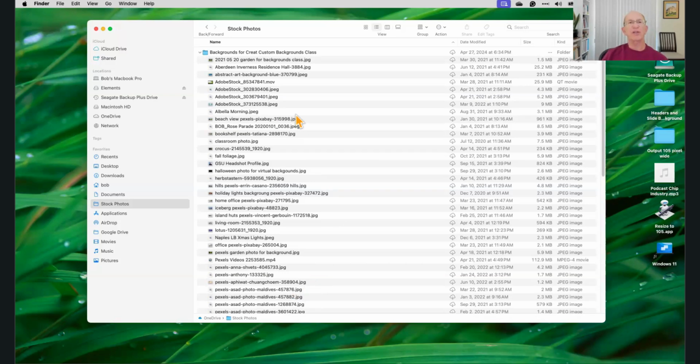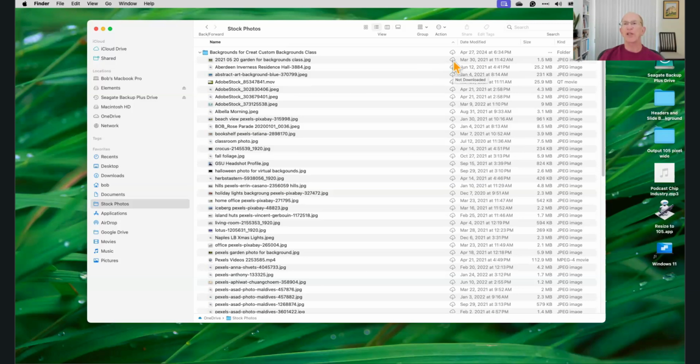Now, one of the things that's helpful to understand about looking at a file is understanding whether it's on your local hard drive or whether it's stored in the cloud. In this case, if I look to the right, here's a garden for backgrounds class. It has a little cloud arrow and a down arrow pointing out.